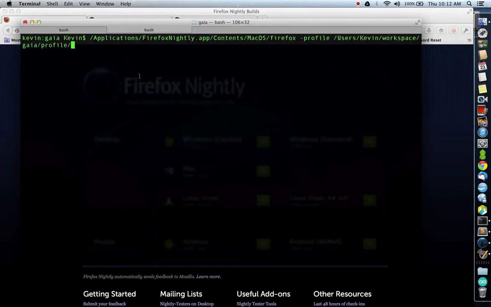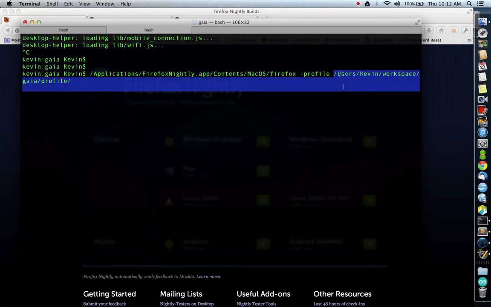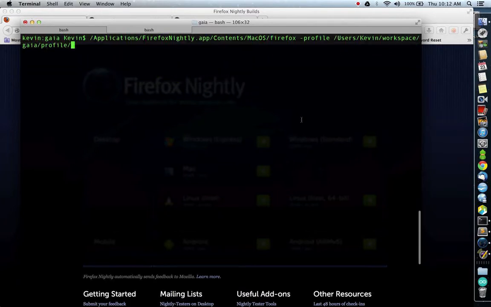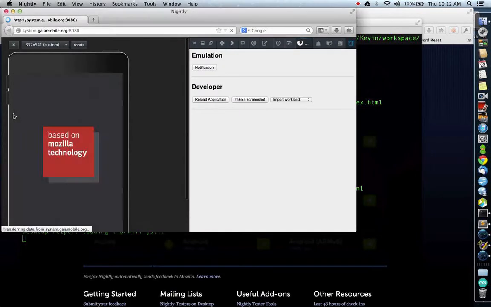On a Mac, Firefox Nightly is installed in /Applications. I'll need to run this on a command line, passing the -profile argument followed by the profile location on disk. In my case, this is the location of the Firefox Nightly binary, and this is the location of my profile. The steps for a PC or Linux should largely be the same, with some slight variations. On a PC, for example, you will likely need to use the Cygwin library for building the project. After typing this command and pressing Enter, you should see a new instance of Firefox Nightly open.